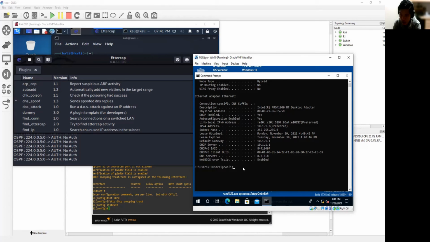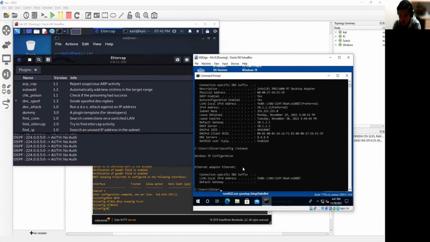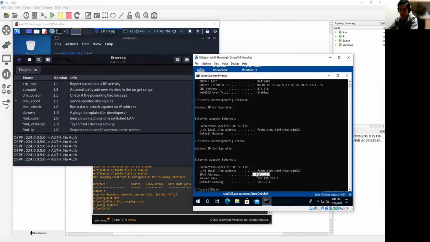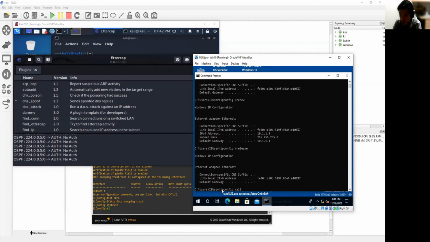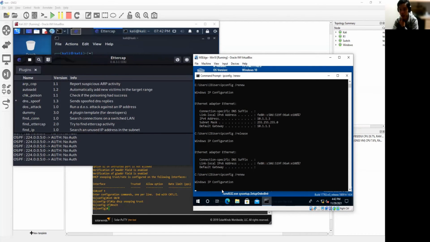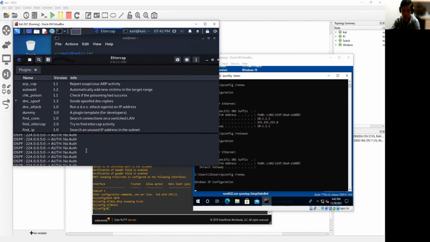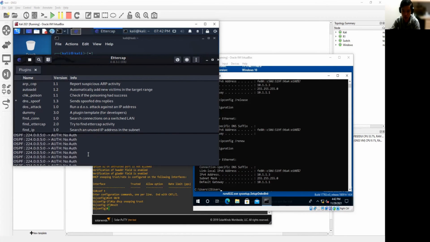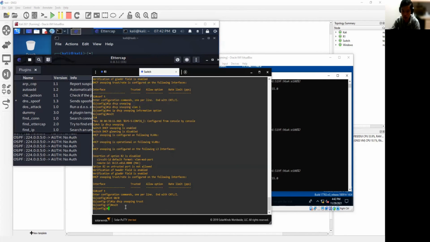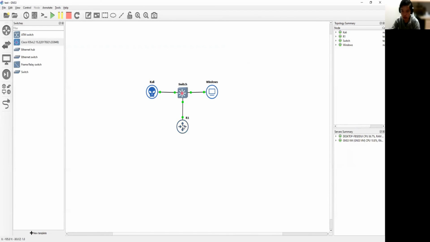What we can try again is to release the IP address. We're going to see that we get the correct address from the correct router. And now if we try it again, before, we used to get it configured to the new router because this was spoofing it. But as you can see, this is no longer able to run because it's not trusting this source anymore. It is only trusting the one gigabit 0/0, which is this one.